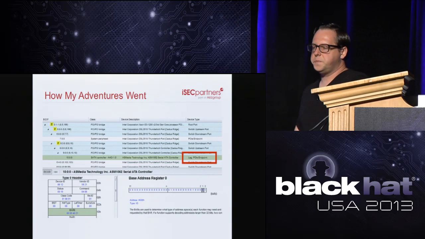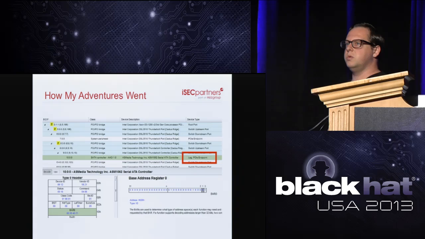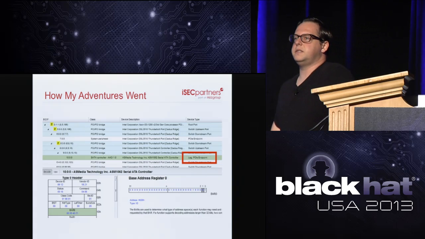Looking at our hard drive, we notice it's a legacy device. If you remember, we talked earlier about legacy devices for backwards compatibility reasons, and as we all know, what can possibly go wrong with supporting legacy devices. They have more permission. They can have more access to certain things. They actually have access to your I/O space. They have access to other devices, other legacy devices.